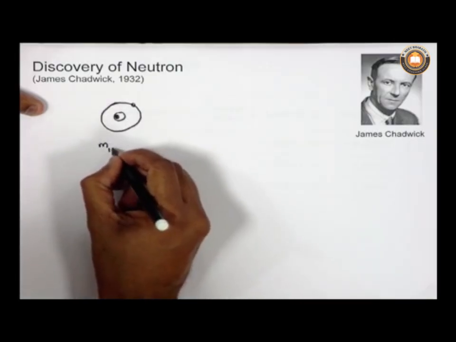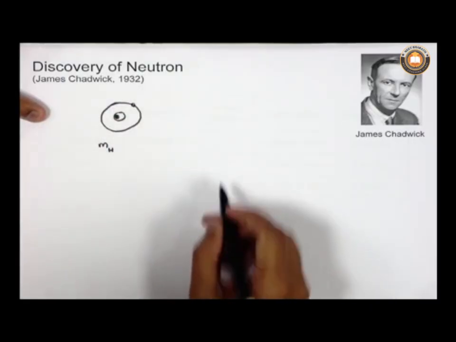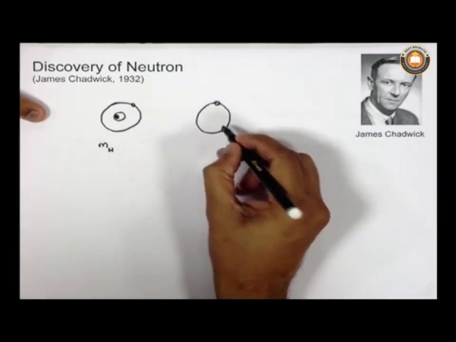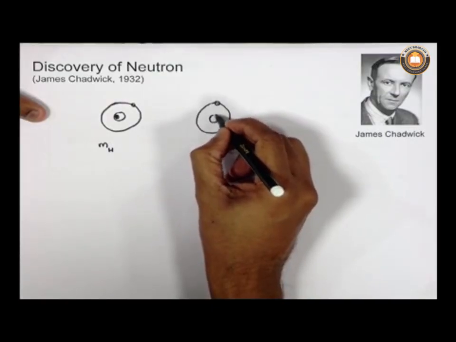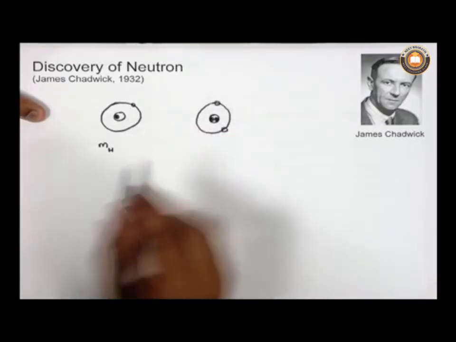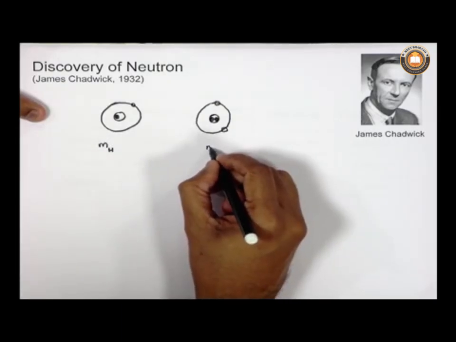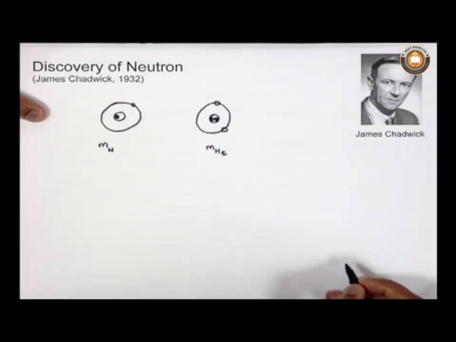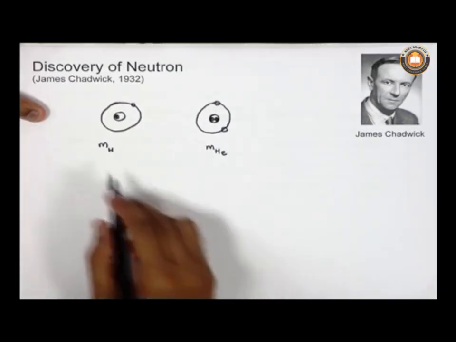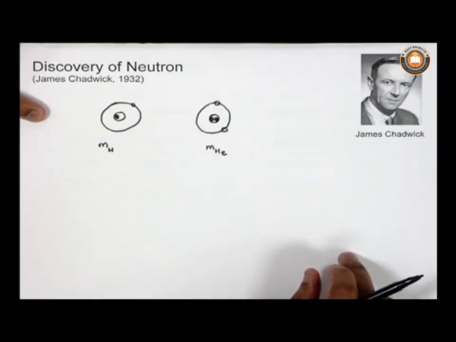So, we have the mass of hydrogen from Rutherford's model. I mean, we can get the mass from doing experiment. Then let us compare it with helium. Helium has got 2 electrons and it has also a nucleus, and this nucleus has now got 2 protons. So, the number of protons in helium atom is double that of the number of protons in hydrogen atom. This would indicate that since it is only the proton which gives rise to the mass of the atom, the mass of helium atom must be twice the mass of hydrogen atom.